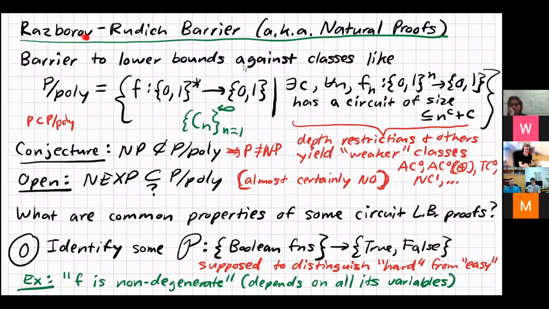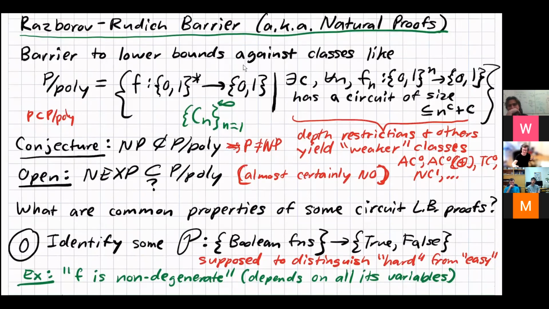So Razborov and Rudich were trying to understand the difficulty of circuit lower bounds. And so they were saying, what are some common properties of lower bound proofs? They wanted to abstract out what's going on in a lot of these lower bounds from the 80s that worked against weak classes, like constant depth circuits with ANDs and ORs of unbounded fan-in, unbounded number of inputs. They could not extend, as far as people could tell, to even log depth circuits, like NC1 or polynomial size circuits.